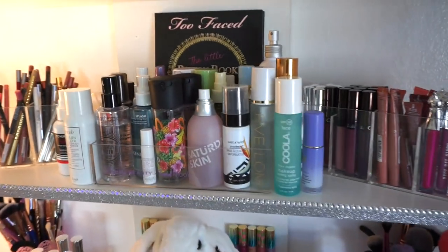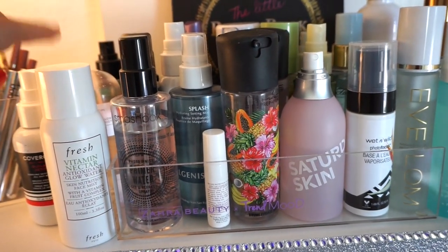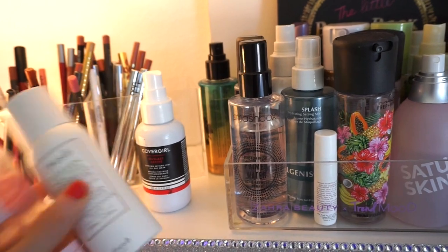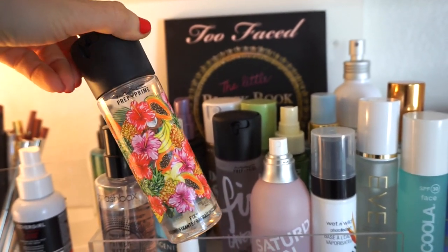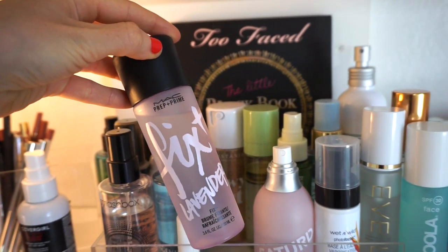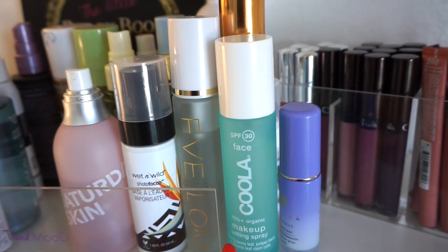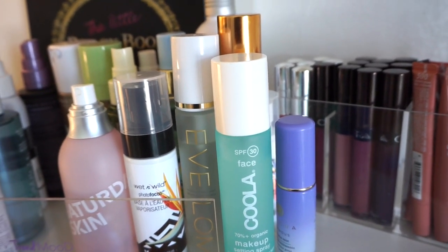I like it but I'm not crazy over it. I can't wait to do my makeup collection video — it's going to be so much fun. Here's where I have my mists. I really, really love the Fresh Vitamin Nectar to prep my face with, and I also really like the Glow Recipe — I'm obsessed with this brand and want to buy everything they have. I think I'm getting inspired to use one of the MAC Fix Pluses — this lavender one, which I really love. I love the scent because it's very mild but you still get that little lavender effect. I'm also going to take out the Koola SPF 30 Mist — you know how important it is to wear SPF, especially in summer months. I don't love it because it has an alcoholy scent, but it also has SPF so for now it's fine.